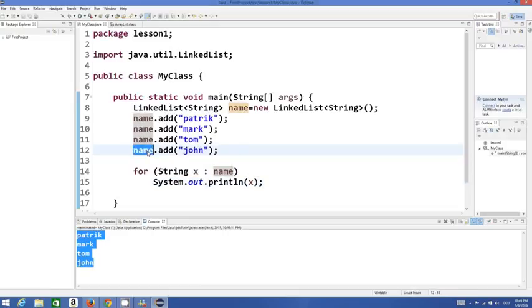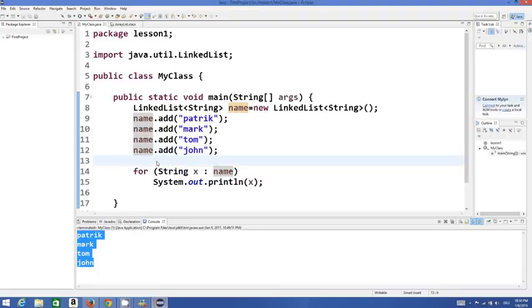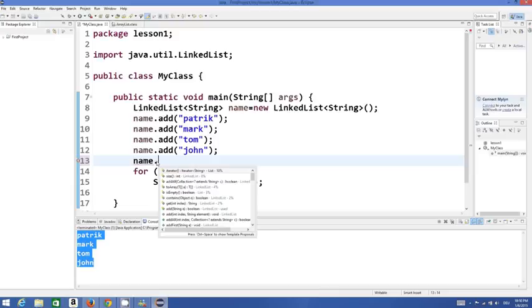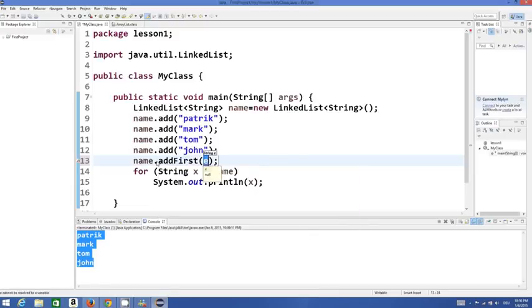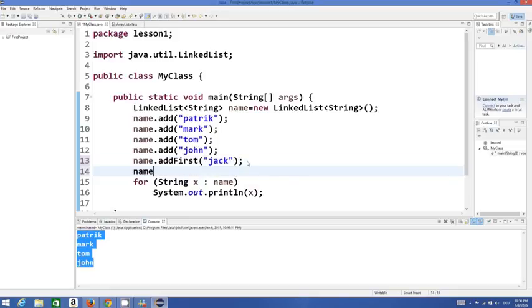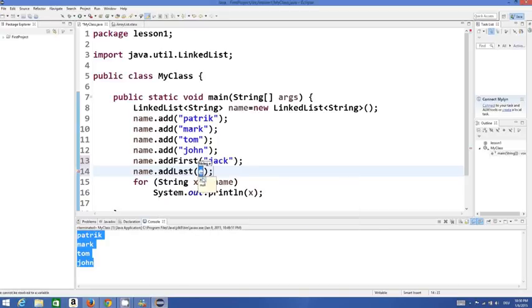Now in order to add some more values, if you want to add the more value at the top, you can just use this list dot add first, and you can add a value at the top of this list something like this. Okay, if you want to add the value at the bottom, you can do it something like this, name dot add last.